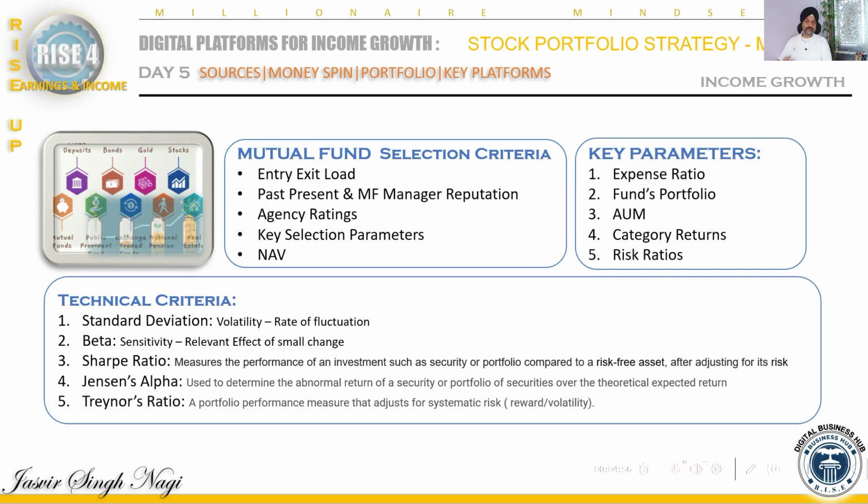So then the funds portfolio is also very clear. Then you look at category returns, right? Category returns are typically the equity-related returns: whether mutual funds were higher, or the hybrid was higher, or the flexi was higher, or one of those theme-based ones, like electric vehicles was very good some time ago, and then automobile-related themes were very good. So is that category returning well? Hence it should be part of your portfolio. And will that category keep returning for the next 2-3 years, for as long as you're invested, right?